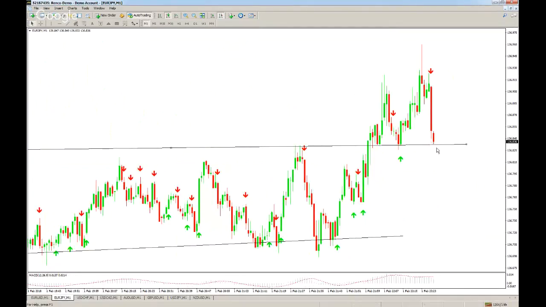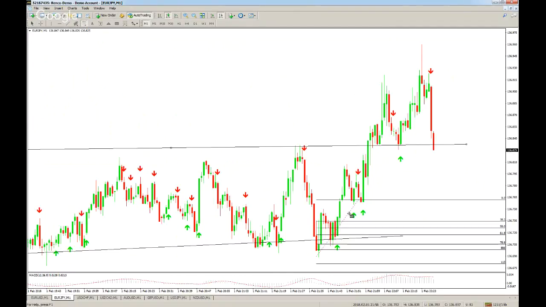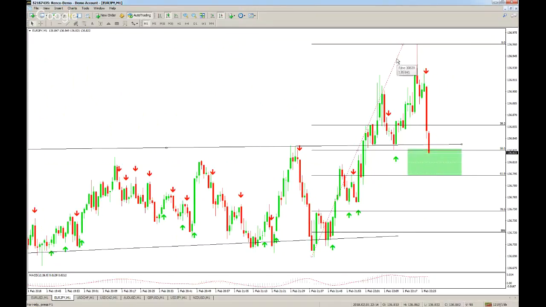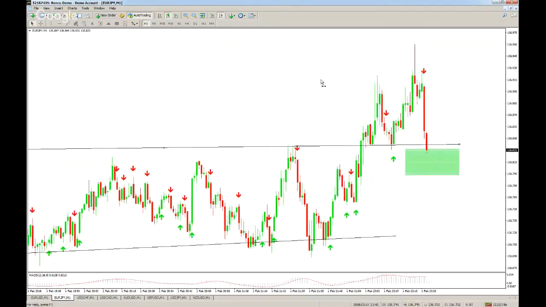So will we blow through this level, or would we see price action rotating higher? Because if you're looking at it from a ratios perspective, from swing low to swing high, we have our 50% retrace near our actual structure level. So we could see a possible reversal at this level as well. So pretty much we're going to have to wait and see on the euro yen, right?